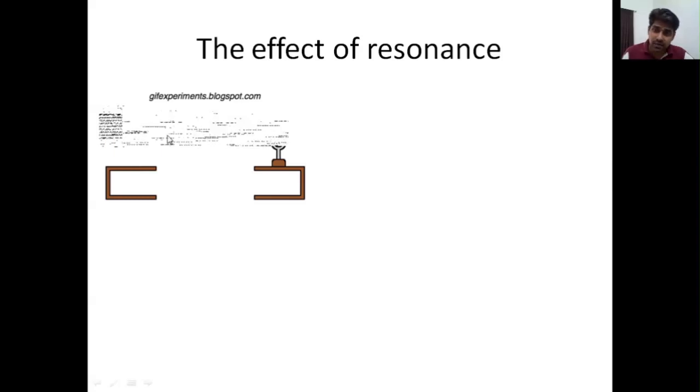In the second part, we have increased the length of the second tuning fork. Now what happened? That exciting frequency is not able to make this tuning fork move. See the difference? When it was the same, the frequency developed was the resonating frequency, and the other one also moved. When I change the height of this tuning fork, its natural frequency changed and it is not vibrating with that particular frequency of the sound.